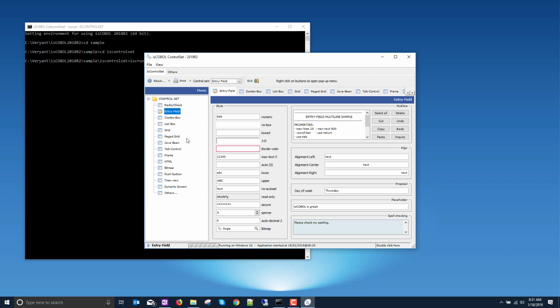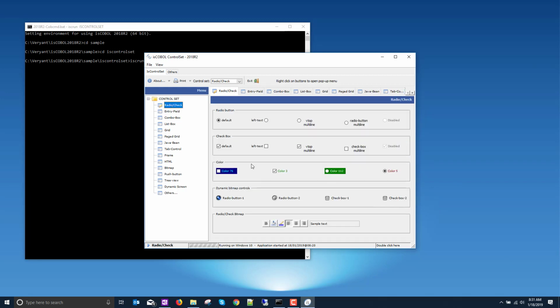Over here on radio buttons and checkboxes, we now support using bitmaps in your checkboxes and radio buttons. And you see the radio button here has a blue bitmap in it. When I hover over it, it turns red. This one has a gray, and when I click on it, it turns blue. So these are just different bitmaps that we've used to make the radio buttons be more noticeable. Checkboxes are the same. For instance, this one's gray. I hover over it, and it's blue.